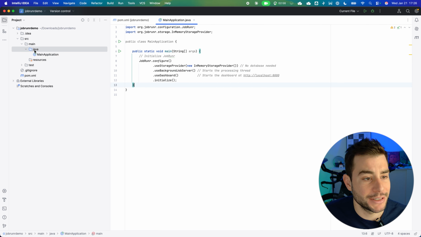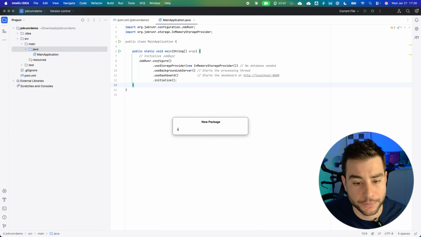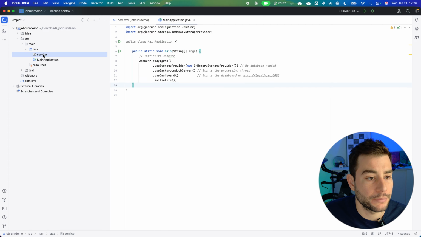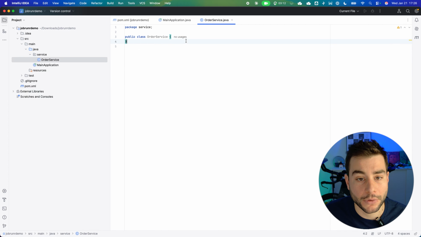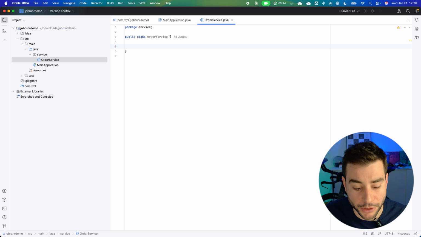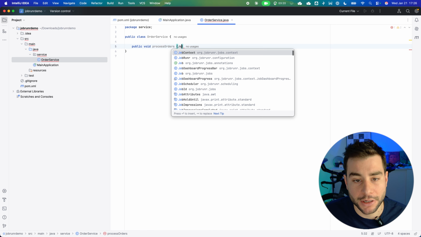I need a service that does a little bit of work, so I'm going to create a new package here. I wanted my job to be something super simple. I'm just going to call it process orders. And I'm giving it here the job context.